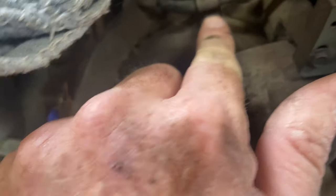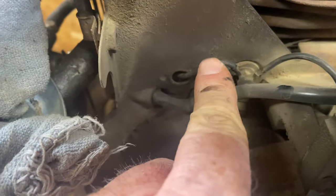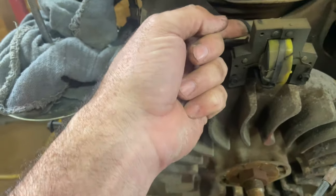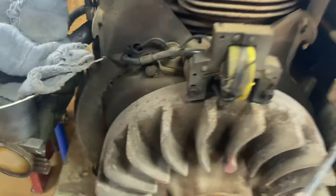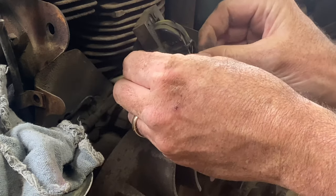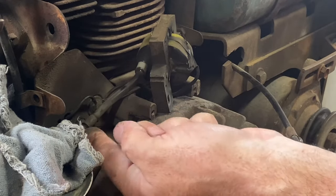This coil — we've got to undo it here. I think this is the wire that goes to the points. I'll have to track it down and make sure. All you do is simply disconnect this wire that goes to the points. This one probably goes to the switch right here — make sure it's still connected. We're going to take that off right here. I'm trying to figure out where that goes, so I need to unhook this one.